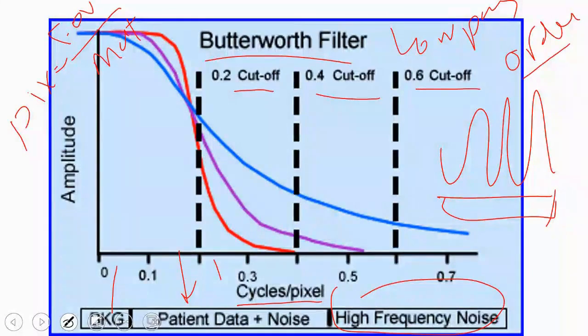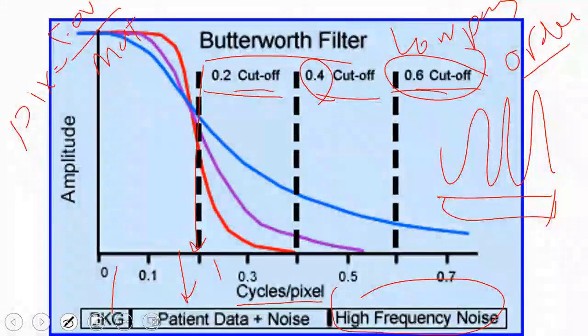Now, if you want to use a 0.2 cutoff, it means that at the frequency of 0.2 cutoff, stop your spectrum there. Don't take anything at 0.4. Stop there. And at 0.6, stop there. So, for you, I call this the cutoff. The higher your cutoff is, the more high frequency content you are allowing. If your cutoff value is high, you should expect the noise to increase, right? So, that's what I want to say.